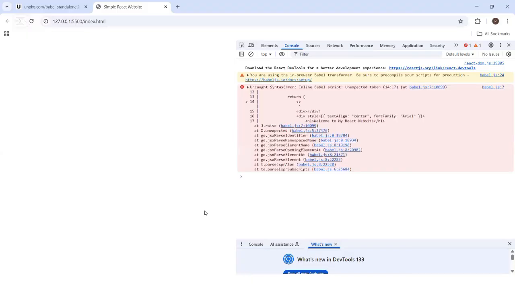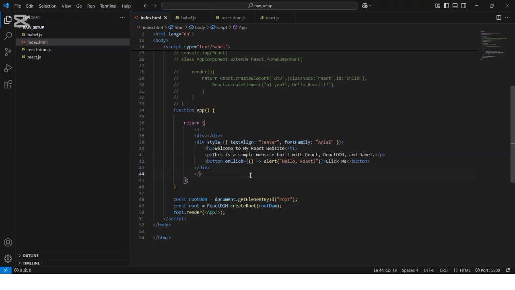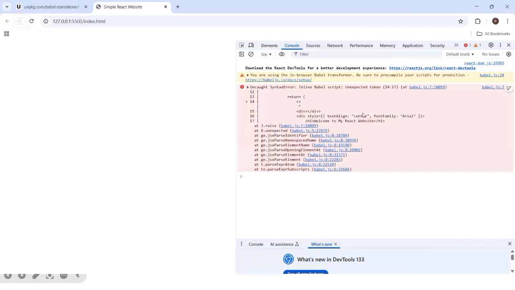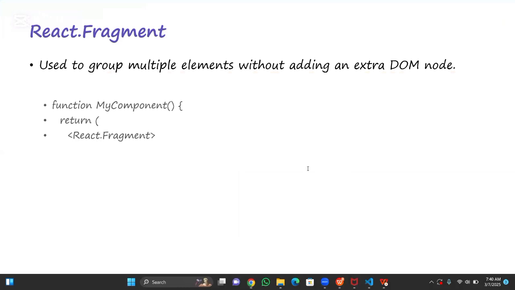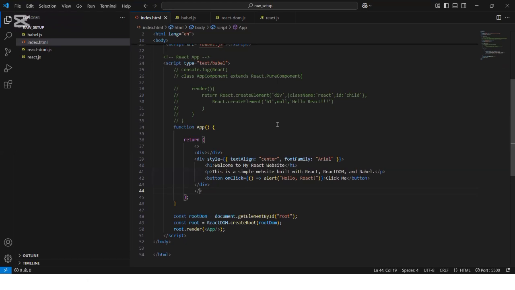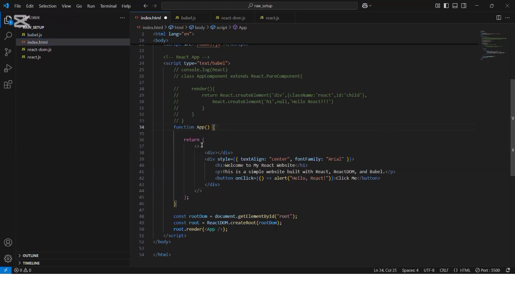There's an error. Let's go back and see what happened. There's no error here. Oh, okay. I think there is an error in my code. This is my React fragment.